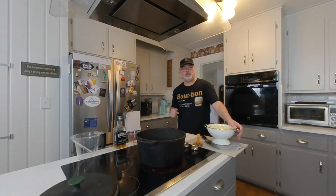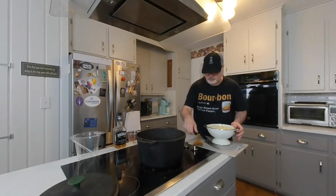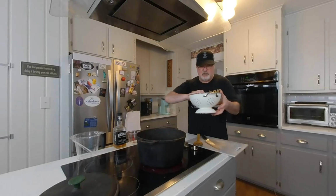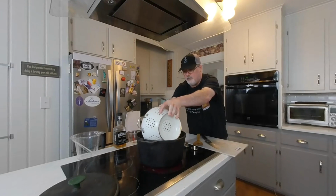All right, I have the water drained off my potatoes. This is starting to steam just a little bit. I'm gonna turn it up a little because these are cold potatoes. So I'm gonna turn it up just a little bit until it starts to simmer. Then I'll turn it back down again.